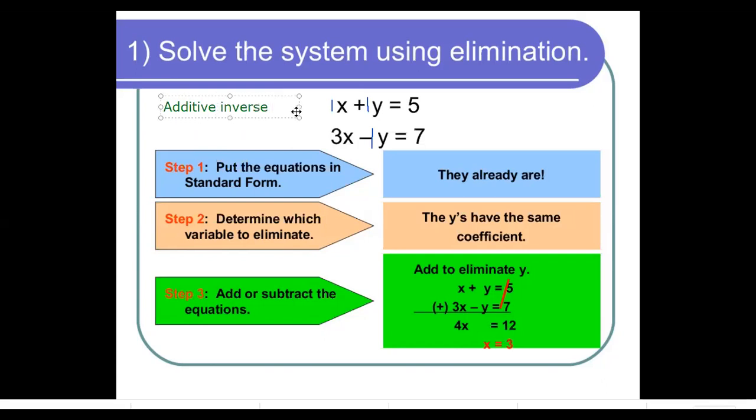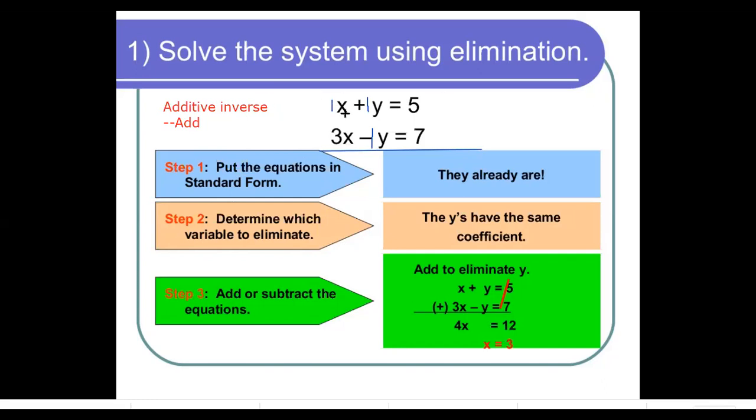So once you have a number and its additive inverse, let me ask you a question. The word additive inverse starts with the letter A, right? Then just remember that you are going to add. If you have a number with its additive inverse, directly you are going to add the two equations together. How are we going to add the two equations together? We will make it like this, and then we will start to add.